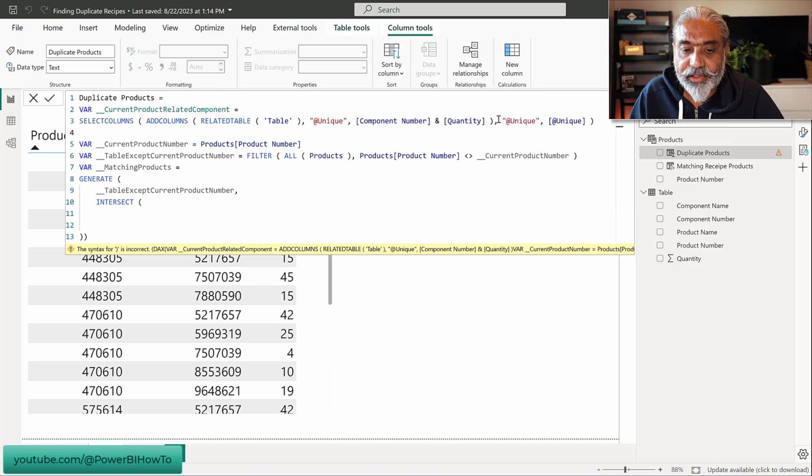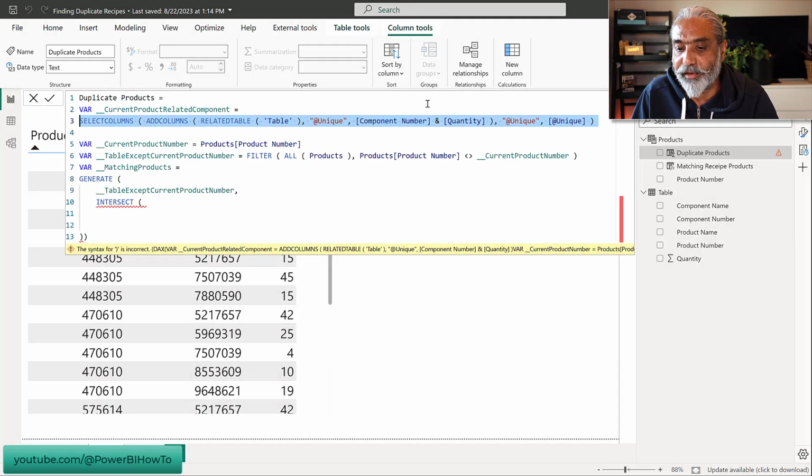So basically, I took all the components from my related component table, concatenated the component number with the quantity, and created a table with all the columns plus the unique column. But I'm only interested in the unique column because I just want to compare that one.